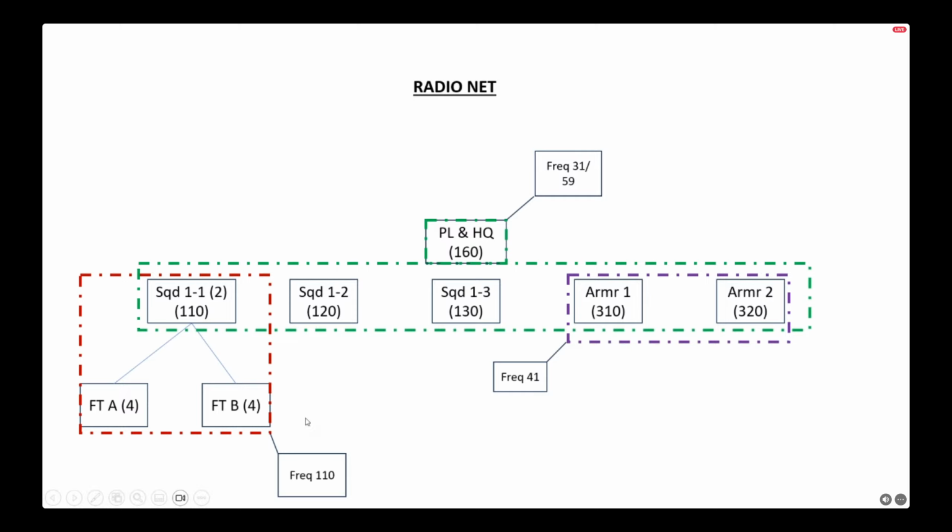Within themselves, Fireteam Alpha to Fireteam Bravo is using 110. If there is something of importance that needs to be called out for the platoon, the Fireteam leaders are also monitoring the platoon net. So the squad leader is on the platoon net. The Fireteam leaders are his 2IC and 3IC respectively. Fireteam Alpha is the 2IC, Fireteam Bravo is the 3IC.